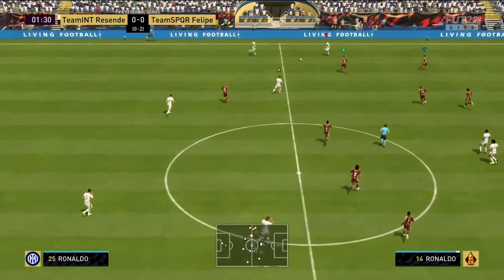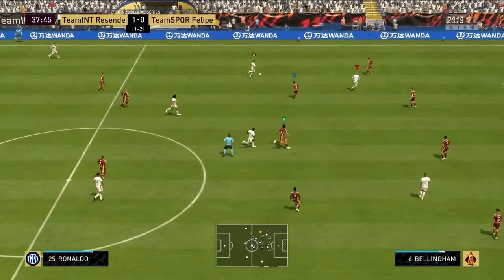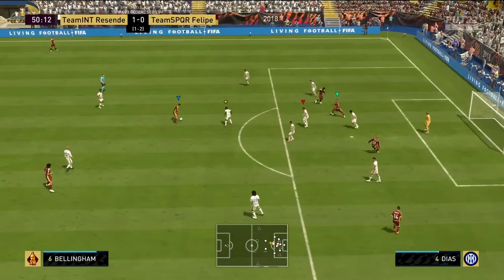2-0 now going into the second leg, all to play for, and they needed to start off well for Team Resende, and that is exactly what they did. A first-time reverse Elastico with R9 Ronaldo, a pass into CR7, and a white-time finesse shot past the goalkeeper into the corner. Fantastic shot from outside the box, and that was a common theme between Leo Zara and Resende. They took a lot of long shots, as we saw there, off the bar. That could have been the goal to equalize, which maybe would have given them the chance to go on and win the game.